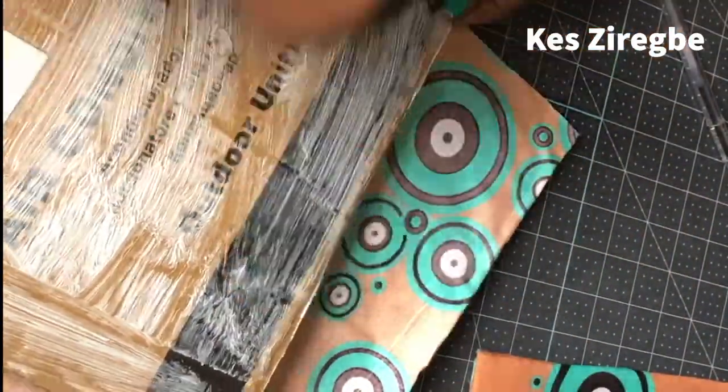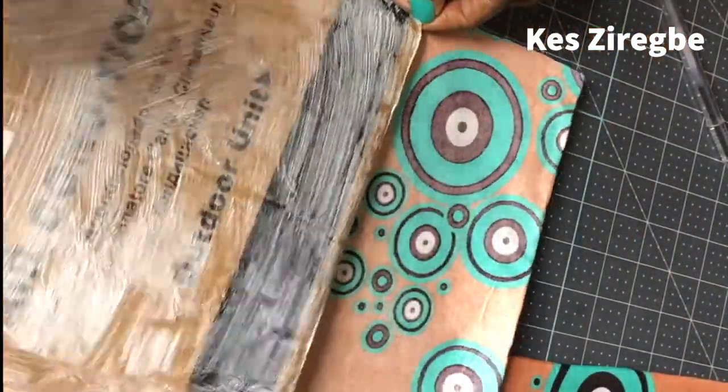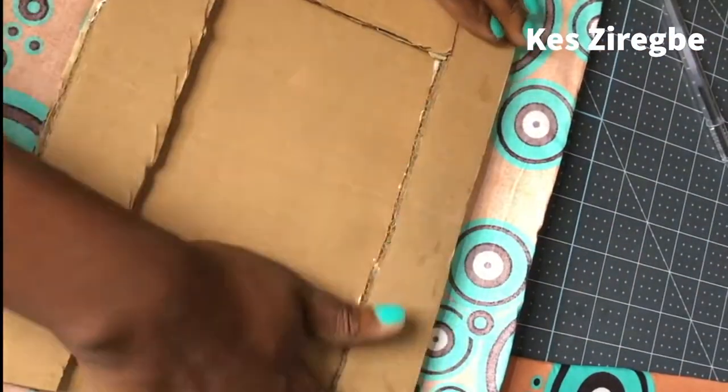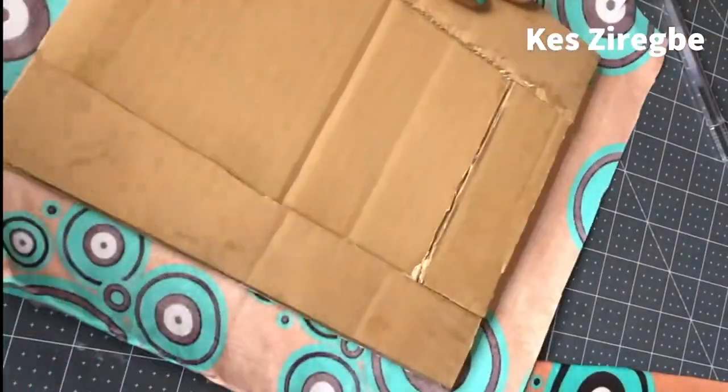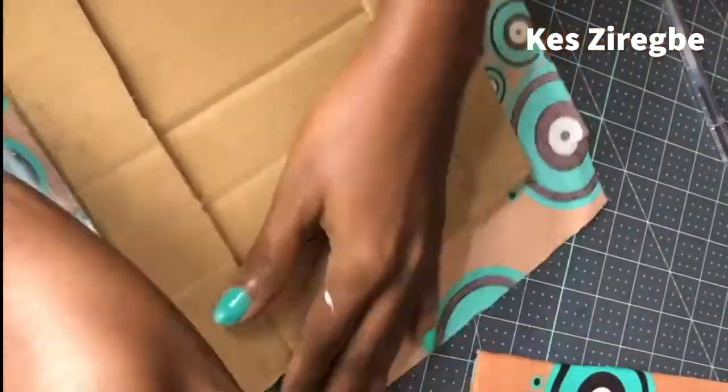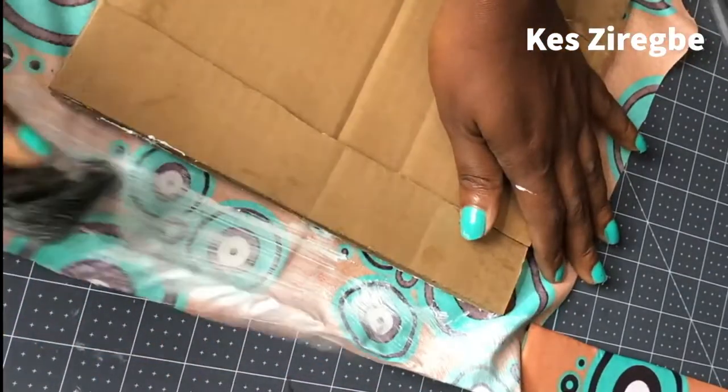I'm taking the other carton, which should serve as the base. I'm applying Mod Podge at the back, and I'll place that on my fabric, apply Mod Podge on the excess fabric, and flip that over, and I'll know that I'm done with that.